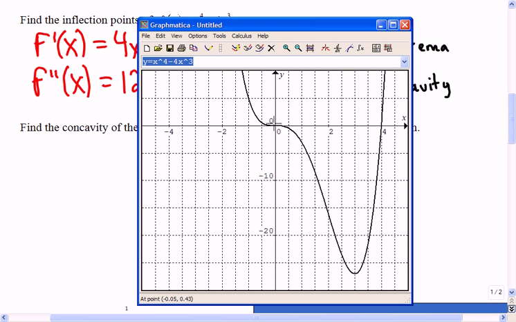You can see that it goes from concave up on the left side, holding my hand this way up, and then it goes to concave down. Now it's not as obvious that it changes at 2, where we found that other answer, but I'm holding my hand down at this side, and somewhere along the way I have to change it. It has to go back up. So somewhere between where my left hand and right hand meet, there has to be a point of inflection. So 2 is where we found it algebraically. It's easier to see it algebraically sometimes than visually. But somewhere right about there, it's going to change from down to up. Okay?